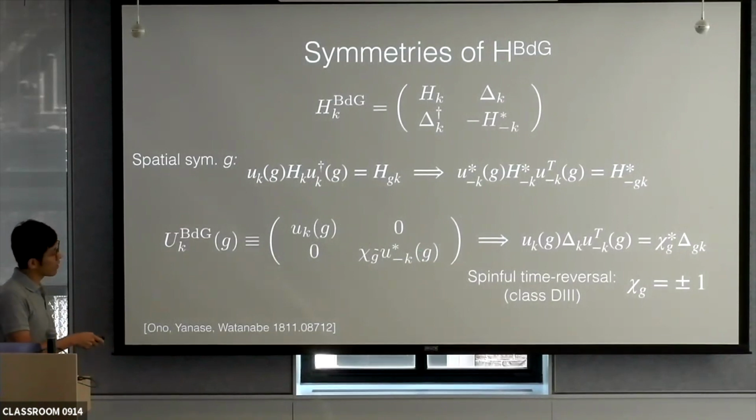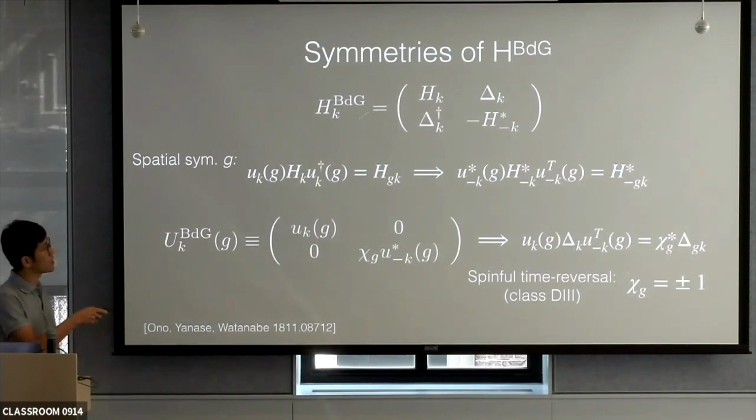Except that here you have an additional U(1) phase difference between these two. If your Hamiltonian is really just the original one without any superconducting pairing, then this phase, whatever you want to put there, is kind of invisible. But remember that in the BdG Hamiltonian, these two blocks are connected by the pairing. And in fact, this chi now has some physical meaning. It's really how your superconducting pairing order parameter is transforming under the spatial symmetry. So you can try to work this out.